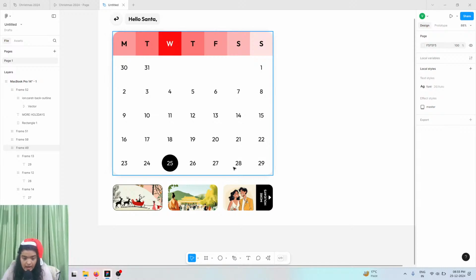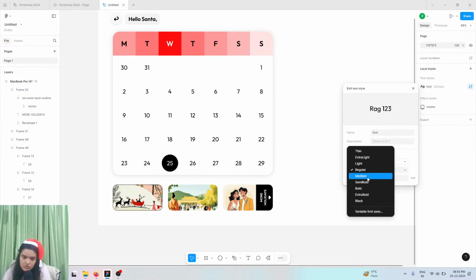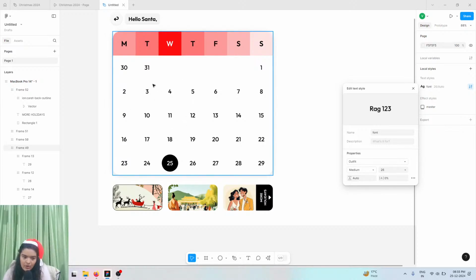Alright, we're plugged in. My point was, right now it feels like a lot of space is being used, which is really weird as a situation for us. So we're going to go to our font style and change this to, let's do medium. And with that, all of these automatically seem to be taking a little more space. The padding is more justified, and things just seem to be much better now.